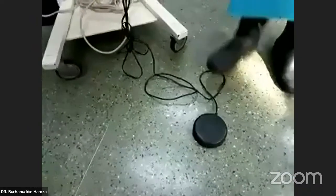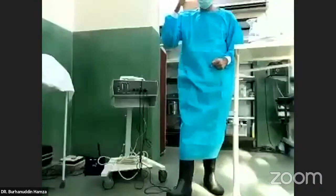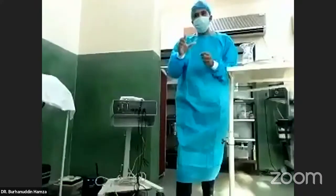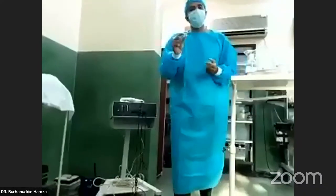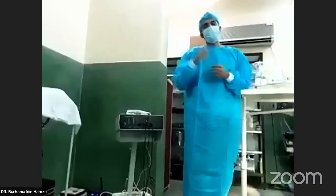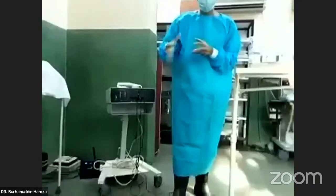So sometimes, for example, when you're doing a major surgery like a thyroidectomy, we can use this particular energy. It's basically a diathermy, right? So it uses heat to cut down stuff. If there is a small bleeder, you can make sure to carry out hemostasis, just using a diathermy. So there are different principles. There's a bipolar, there's a unipolar, right? So monopolar. Based on that, you can do different sorts of things with regard to this machine.